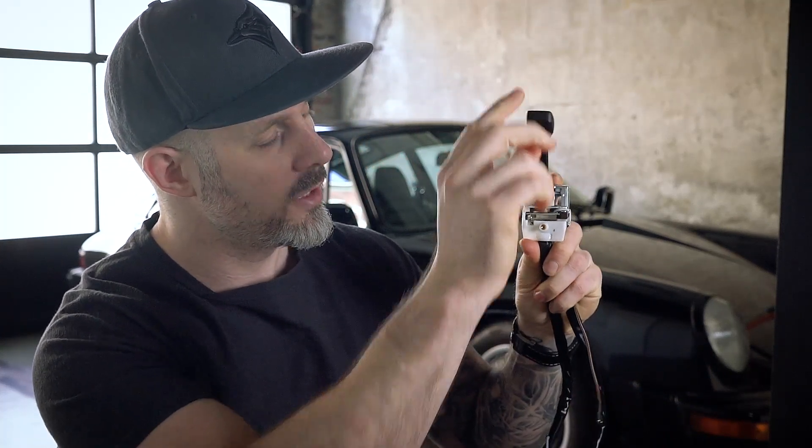I've gone and got myself a replacement switch from Pelican. The way this switch works is that as you push the lever in or out, that activates the full beam, and there are these tiny little strips that connect with one another. I haven't actually been able to get in and see the original switch, but since we're going to replace it, I'll get this new one, check out how the connections work, understand it a bit more, and then switch them out — hopefully that fixes the issue.